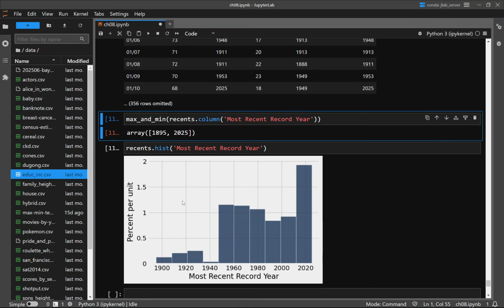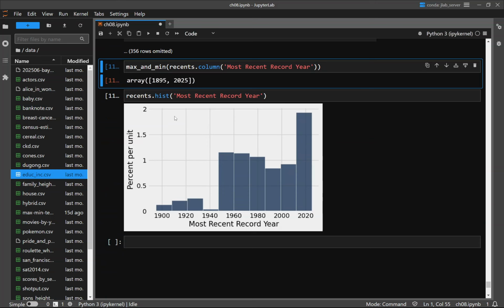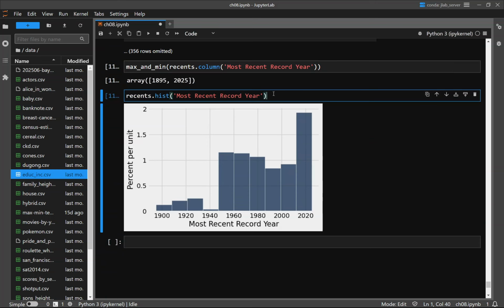So we can make our bins that way. Let's do every, I don't know, 10 years. That'll work in this case. Perfect. Do a histogram where the bins are np.arange starting at 1895, going up to not exactly 2025, but one more. Let's do up to 2026, because otherwise it would cut it off. And let's go by tens. That would be cool.